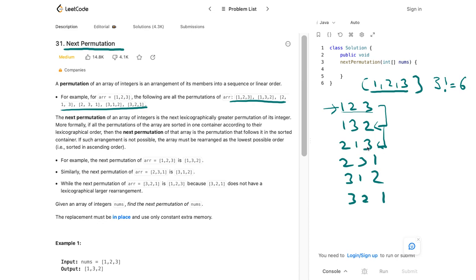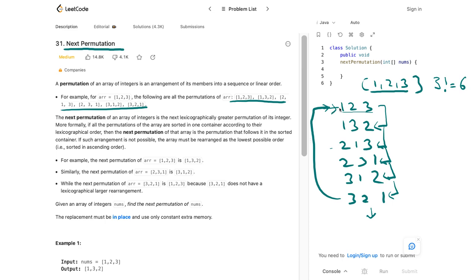If we are given 2, 1, 3 as input, then we are supposed to output 2, 3, 1, because that is the minimum number which is greater than 2, 1, 3. Similarly, if we are given 2, 3, 1, the next permutation will be 3, 1, 2. If we are given 3, 2, 1, since we don't have any permutation which is bigger than this, we have to output 1, 2, 3.